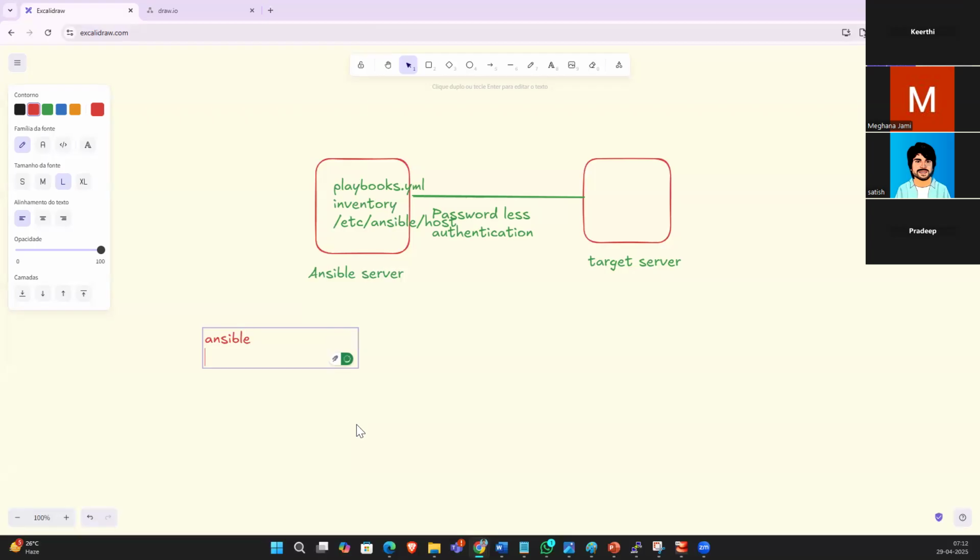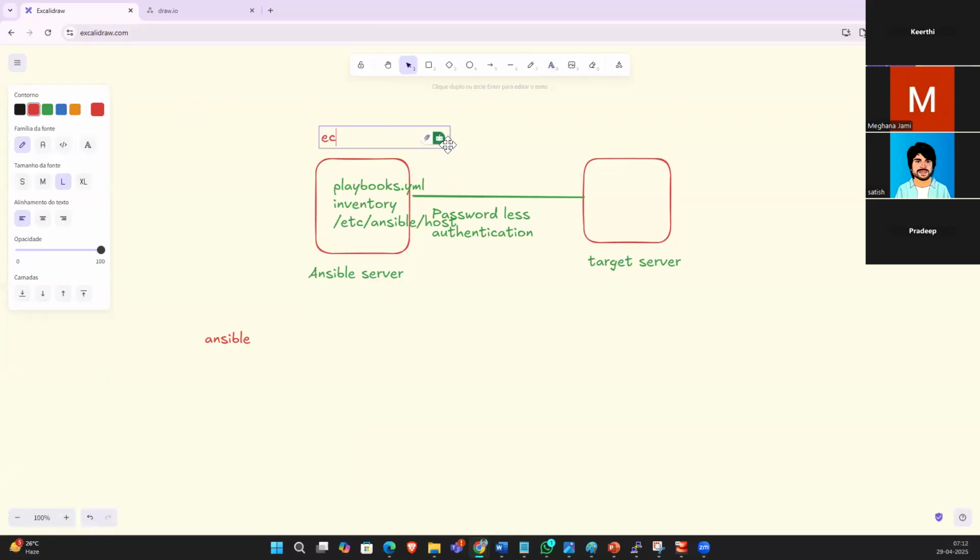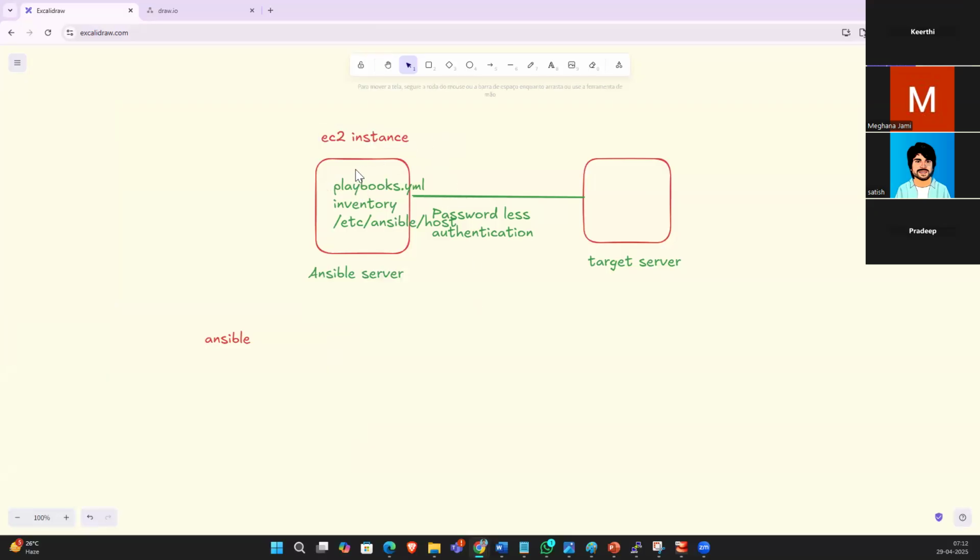So how are you authenticating with your EC2 instance, guys? Through a public key only, right? A private key and a public key. The password is disabled. We need to enable the password.